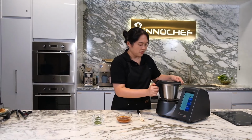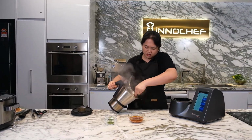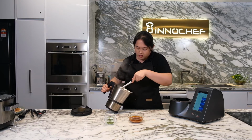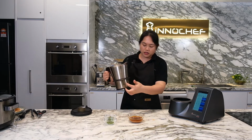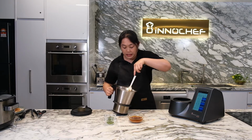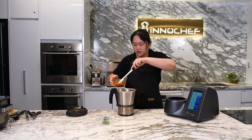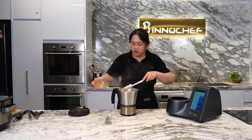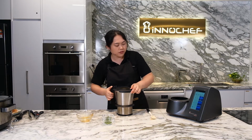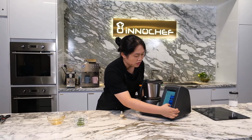Okay. Quickly give it a stir. Around about 10 times counterclockwise. Why I'm doing this is because I want to get the wok hei effect. Okay, it's really hot around here. Okay, so I'm utilizing all the heat that is available in the pot right now. So now I'm going to add the sauce premix. Okay, and give it another quick stir. Now we're going to cook it at 2 minutes, 120 degrees, speed 2.